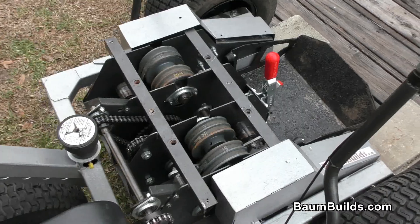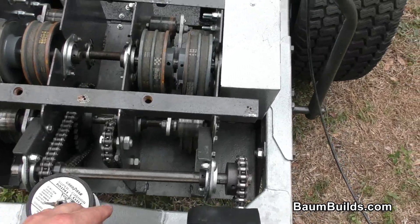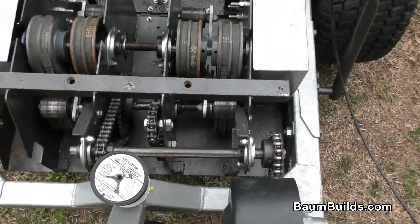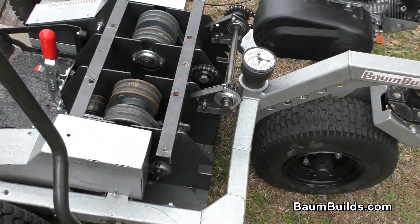Okay folks, that's it — that is the Big Chair transmission, which is also the Mantis transmission by the way. The Mantis just doesn't have this jack shaft; the Mantis drives right from the CVT down to the primary shaft. But they're the same transmission. I hope that's cleared things up. I'm going to put this beast back together and we'll talk to you soon.